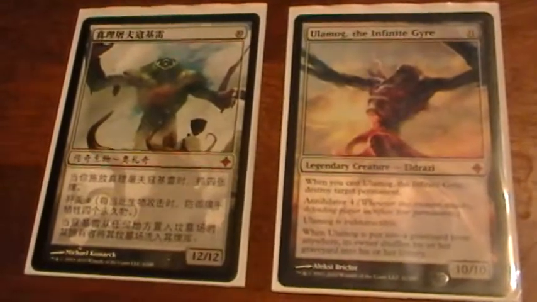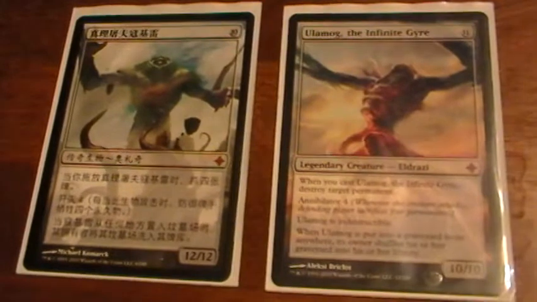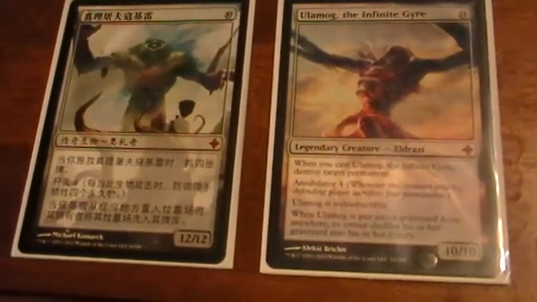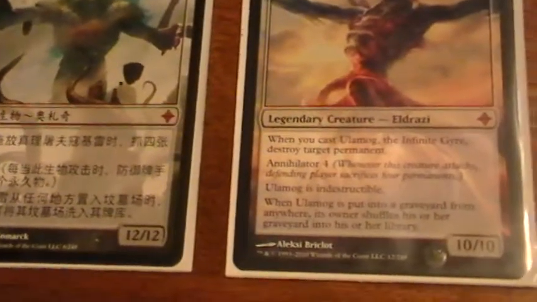And then my last two creatures, Kozilek and Ulamog. These guys tend to go into a lot of decks I make. Pretty obvious choices, because they give me some utility that red does not often have. Card draw from Kozilek and permanent destruction on Ulamog.